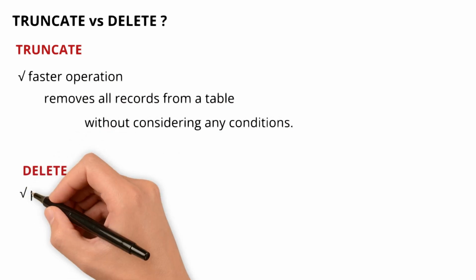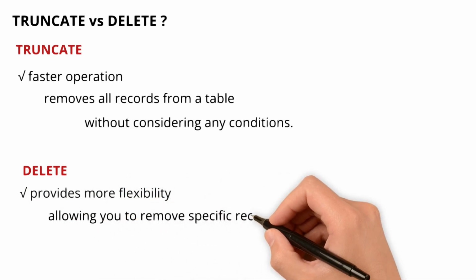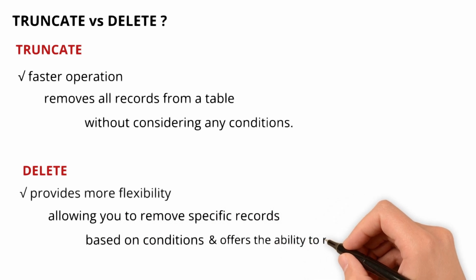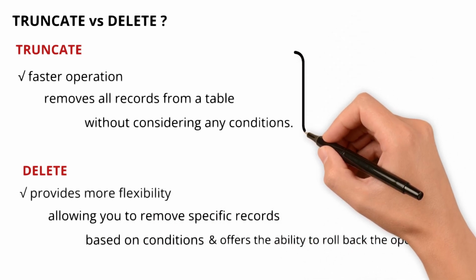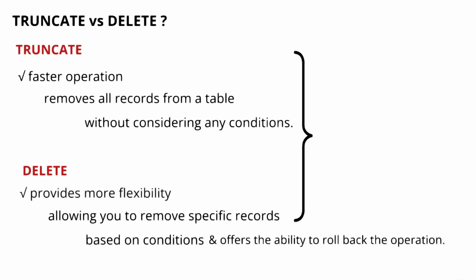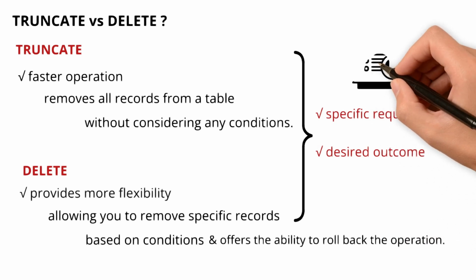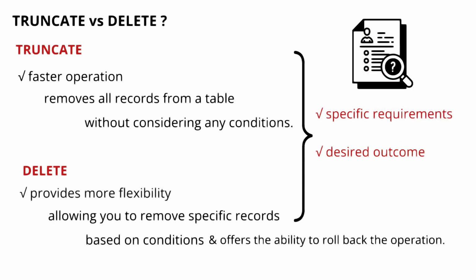Delete, on the other hand, provides more flexibility by allowing you to remove specific records based on conditions and offers the ability to roll back the operation. So the choice between truncate and delete depends on the specific requirements of the situation and the desired outcome. Remember, this is one of the frequently asked interview questions in your data roles.